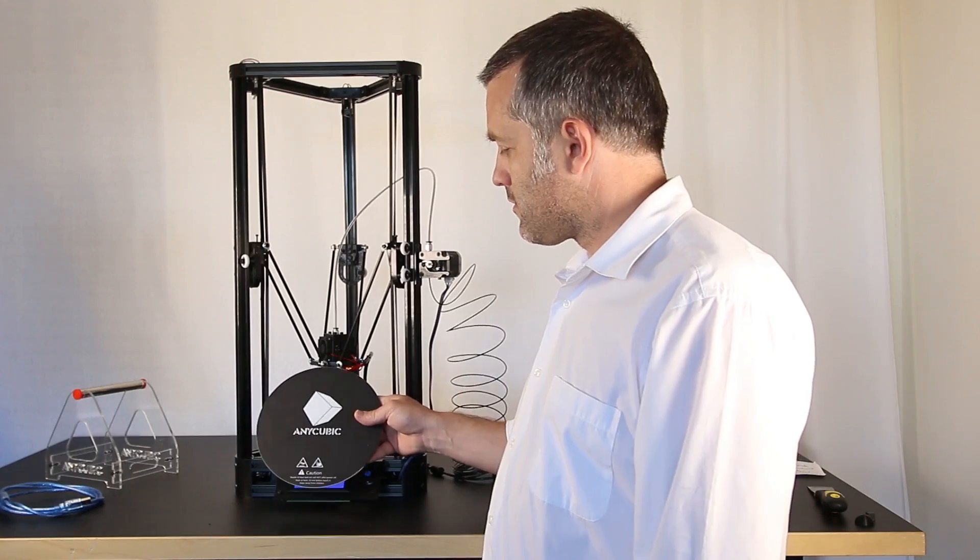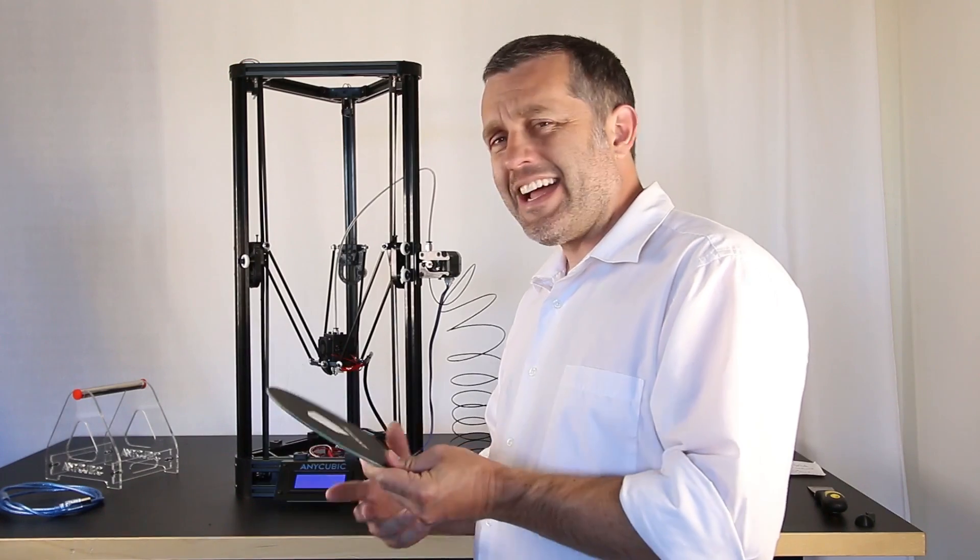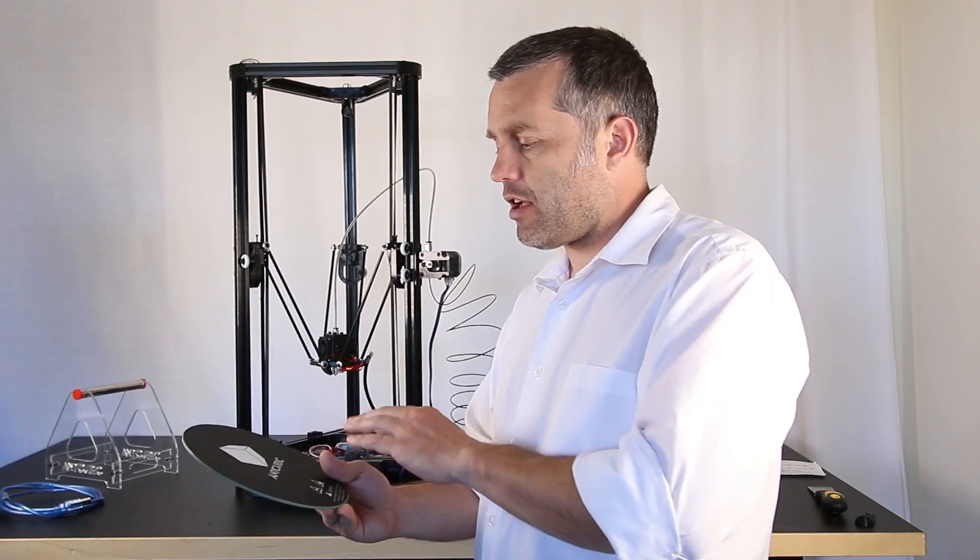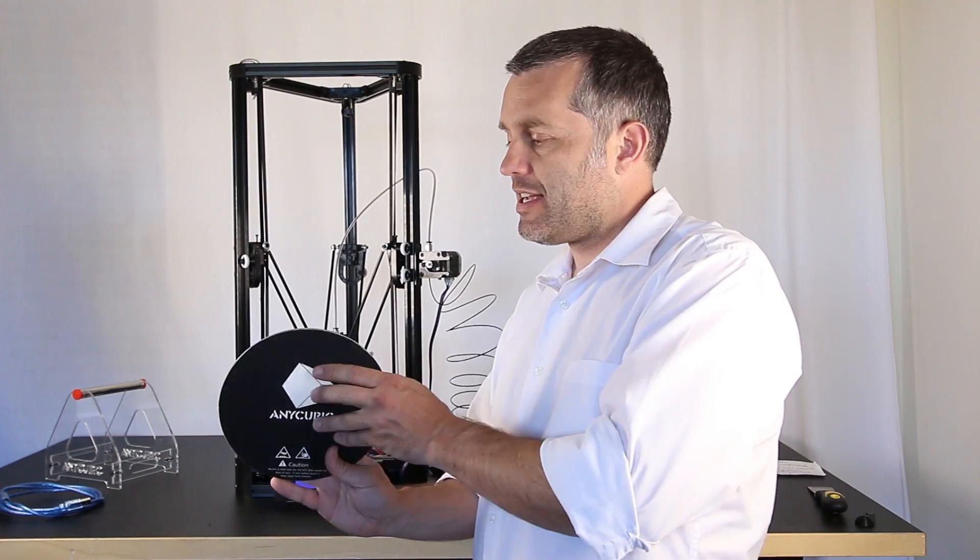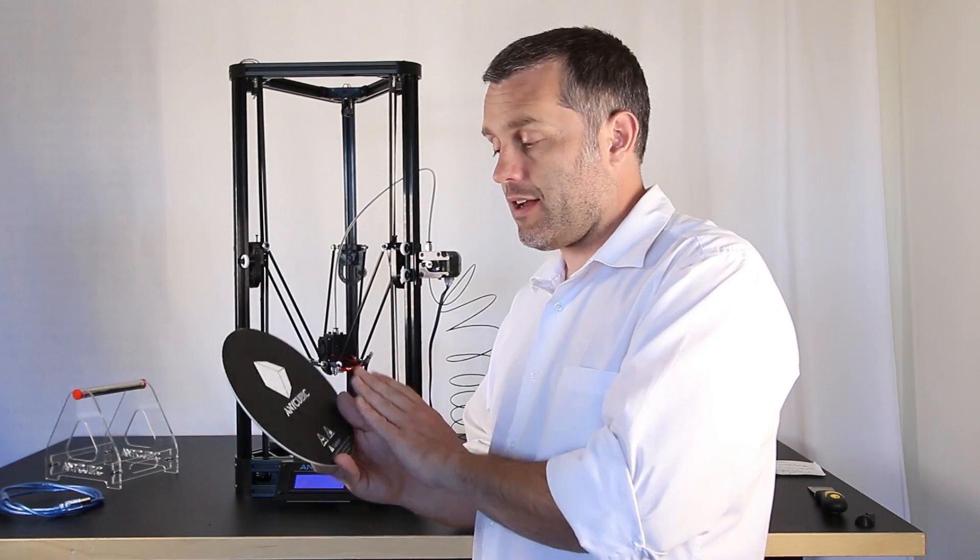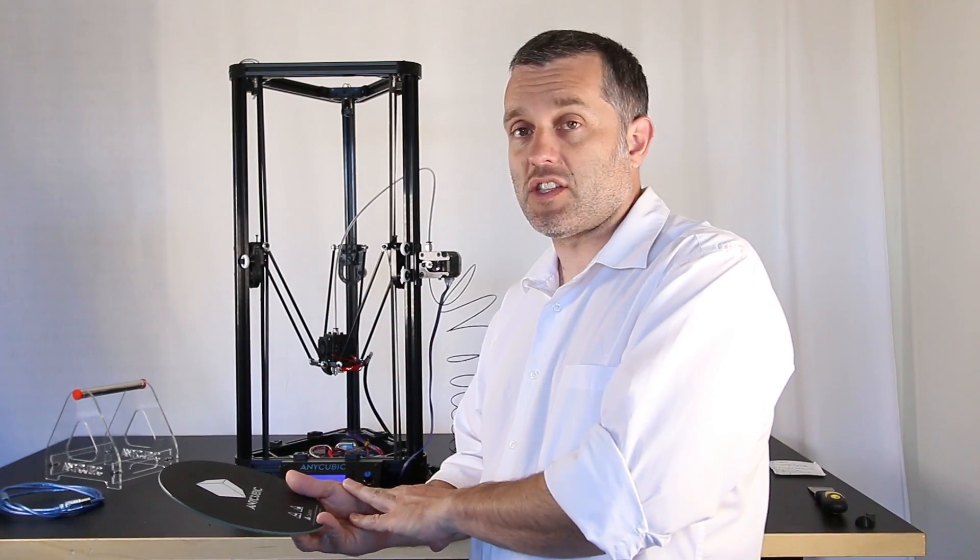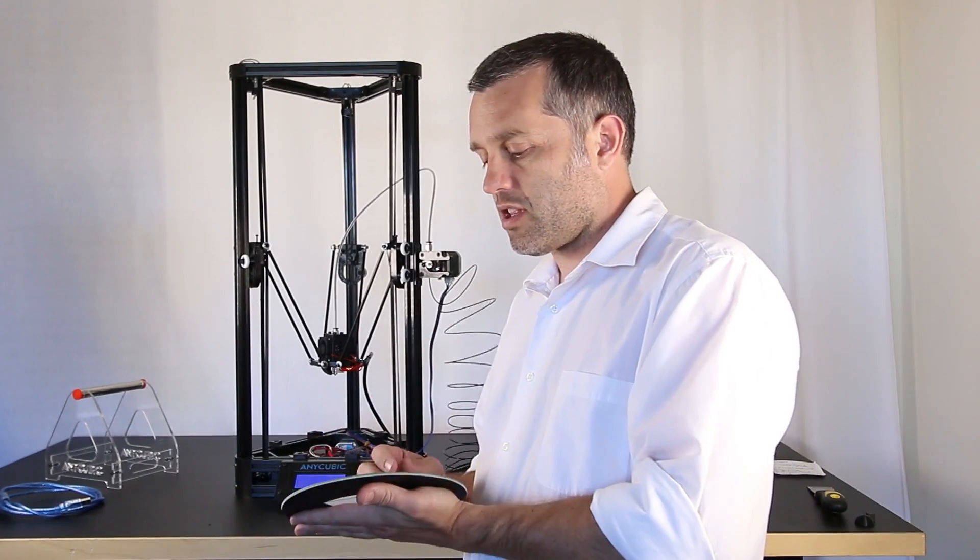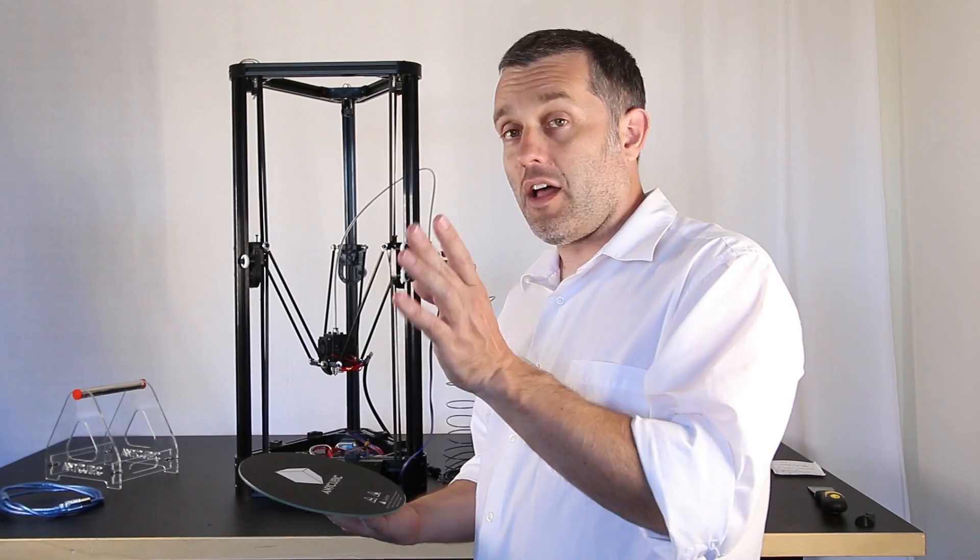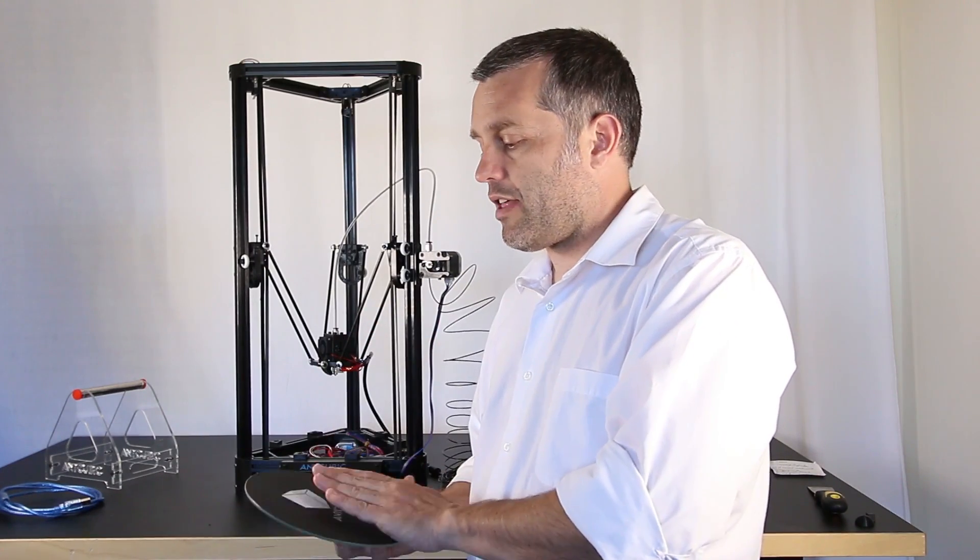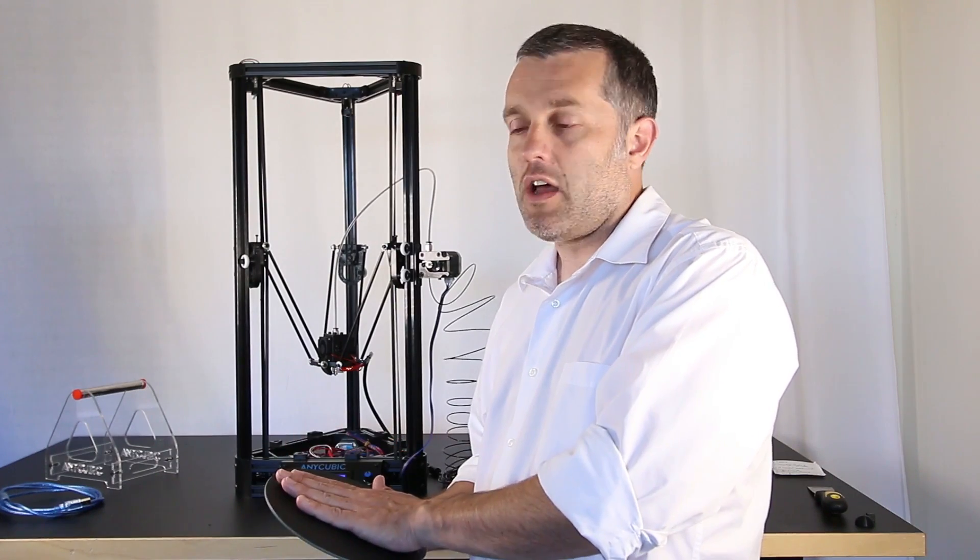And finally we're going to look at the bed. Yeah, so it's not good. It's a pretty nice thick piece of glass that comes in the kit, and it also comes with this printing surface that you adhere to the glass. Now there's no name on the printing surface, but I assume that this is a BuildTak. And it works great cold. So I get the prints to stick just fine with this PLA, and that's the stuff that came in the kit and also the stuff which most people are going to use most of the time. So there's no need for a heated bed unless you want to print with the more exotic filaments such as nylon, PETG, ABS, all of the higher strength plastics will require that heated bed so that you get good bed adhesion on your first layer.